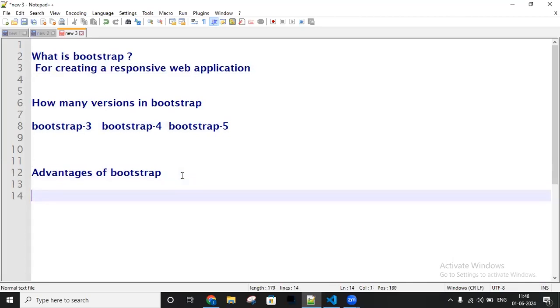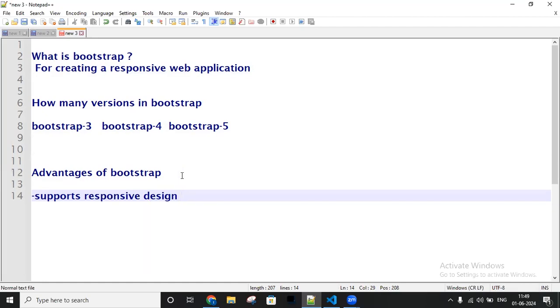So first, it supports responsive design. One thing that may come to your mind is, what is a responsive web application? So first of all, what is responsive?